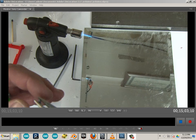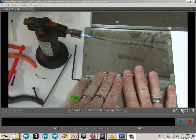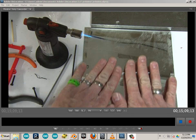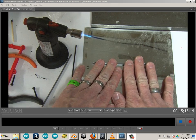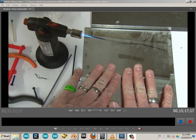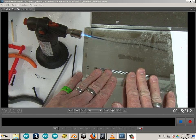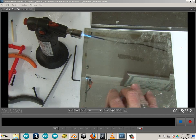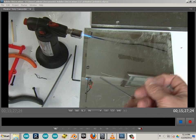Okay, so now I'm just going to put it on the mirror, and I'm going to rock it back and forth. The mirror is already at room temp, so it shocks the plastic back into a very straight formation. Just like that. Perfect. Nice and straight and nice and hard.